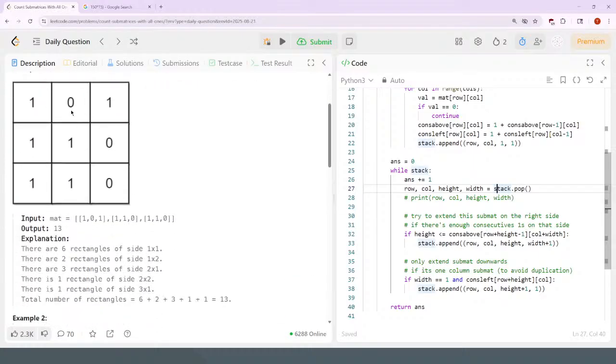The number of submatrices that have a zero. This 1 by 1, 1 by 2. Yeah, 1 by 2, 1 by 2. 2 by 1, 2 by 2. 2 by 2. 3 by 2.